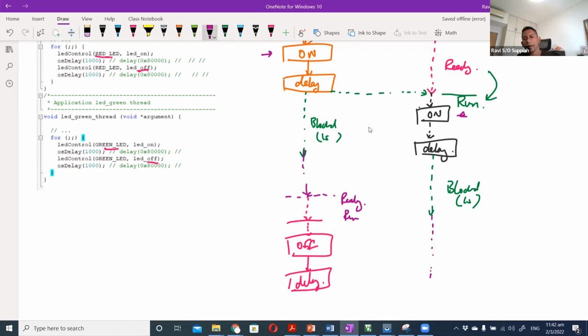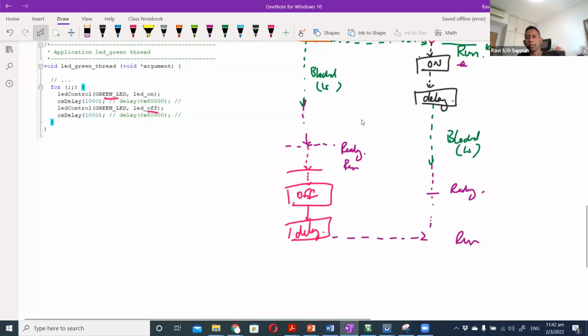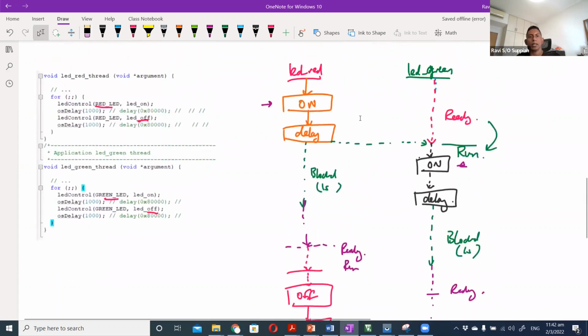By the time I finish over here, I will transition somewhere to a ready state. But maybe the red LED is running. So the moment it goes to a block state, I'll be able to transition to the run state. And when I transition to the run state over here, I go ahead to off and then do another delay, and then the whole thing just keeps repeating. So that is how these two tasks are actually working, to make sure that both the LEDs are on and off around the same time. Like I said, visibly you look at it as on and off together.